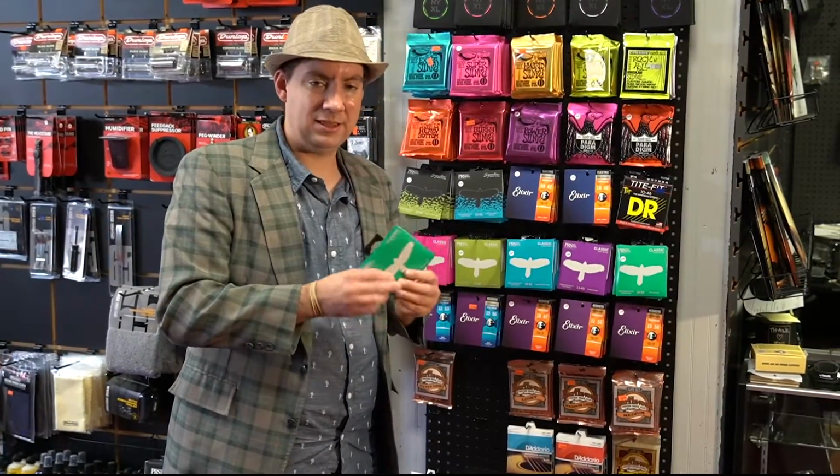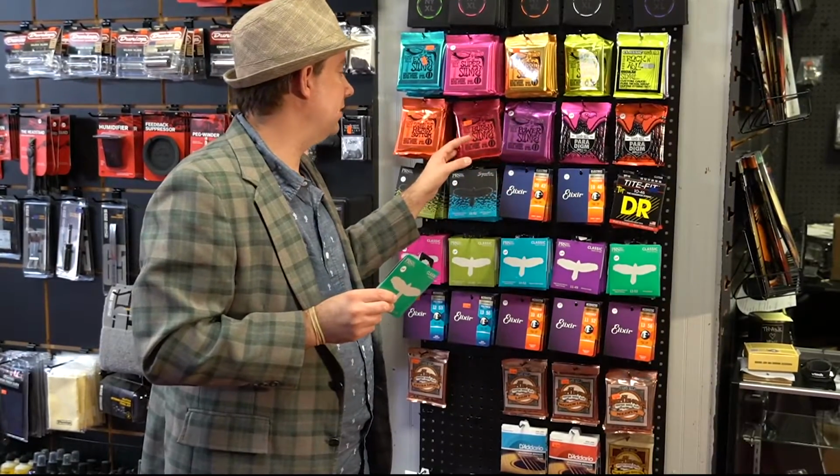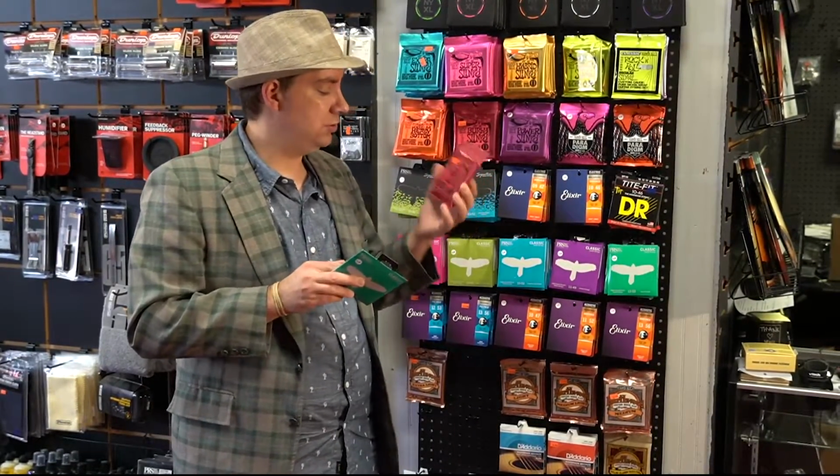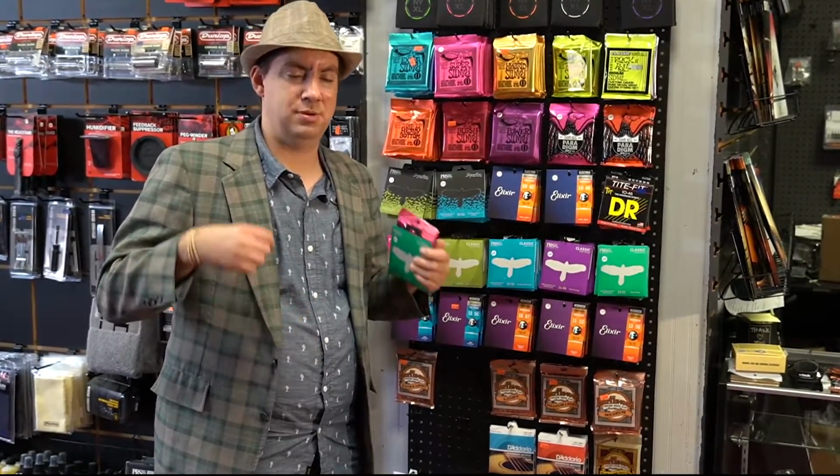So something like these PRS heavies, which is a 52-12, or something like the Burley strings, which is a 52-11, these guys will be a better option for your drop tunings, because if you drop the tune, then you're dropping the tension on the string. And if you use like a standard set of 10s or a standard set of 9s, you're just going to get some flubby action. Probably won't even get a note that you recognize.